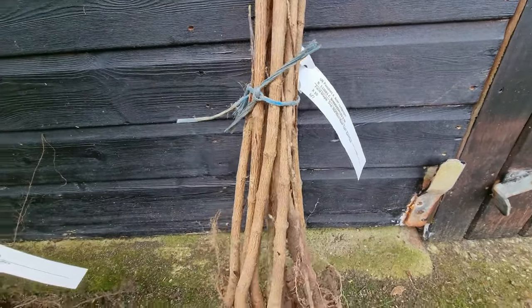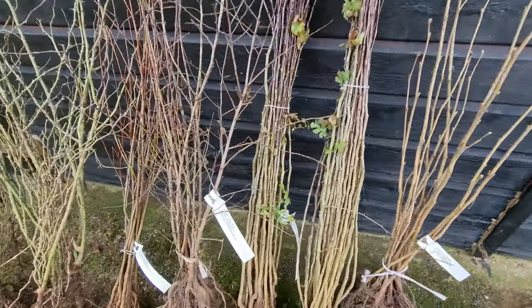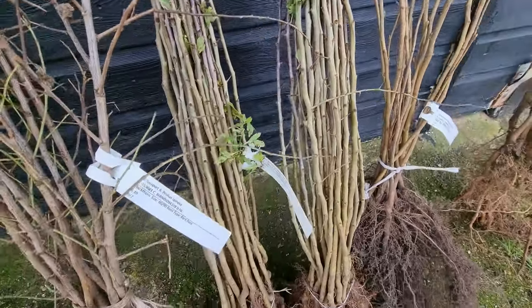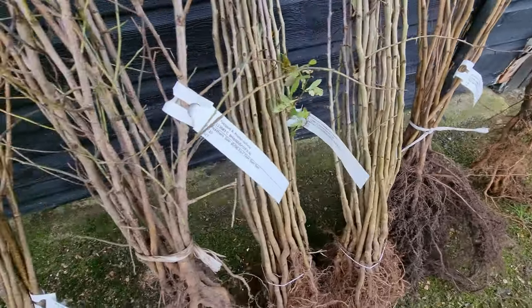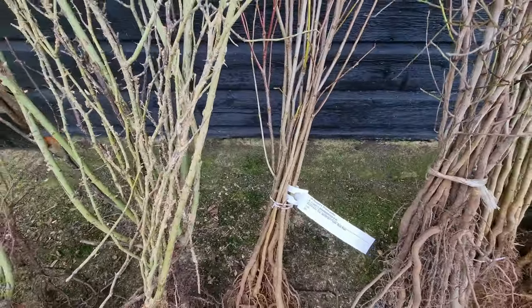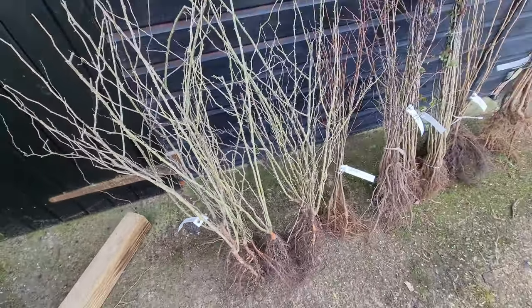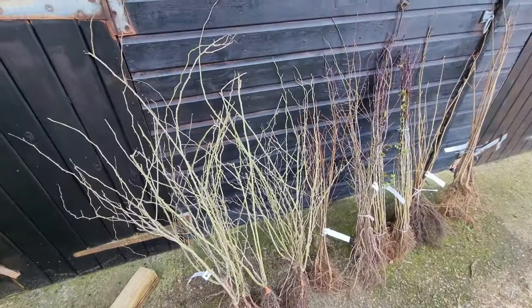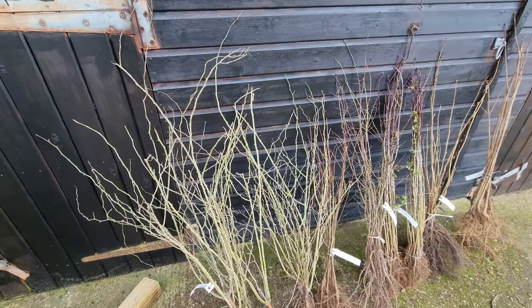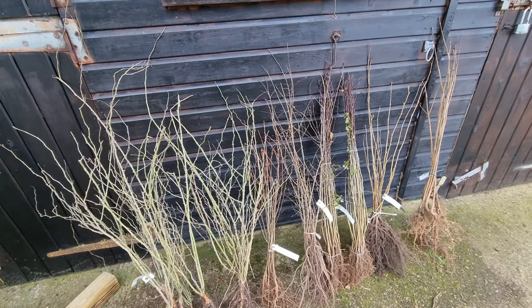So we've got our field maple there, our hazel here, two sets of hawthorn, some blackthorn, some bird cherry, and then these larger ones at the end are the dog rose. So now we just have a little bit more preparation to do before we can start planting them.